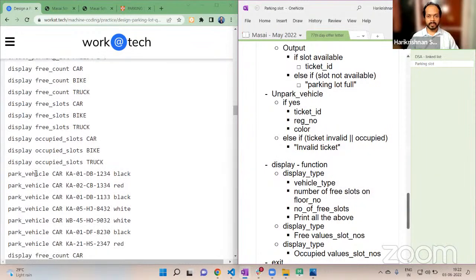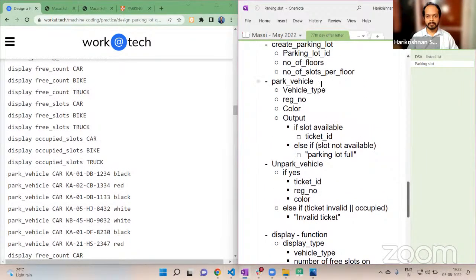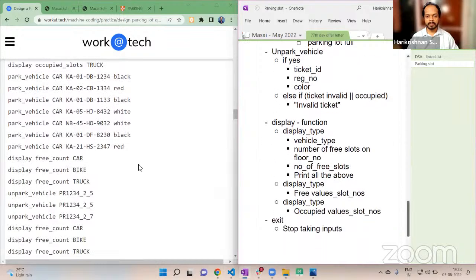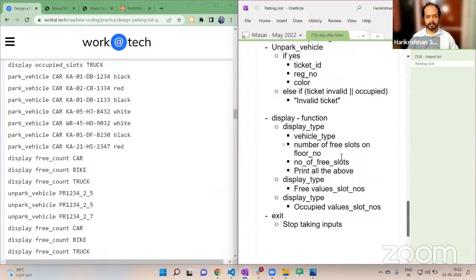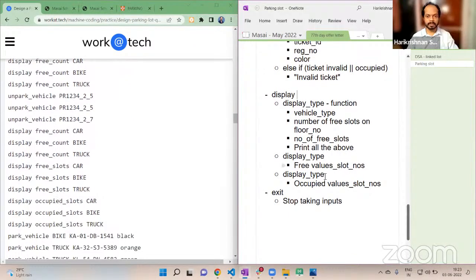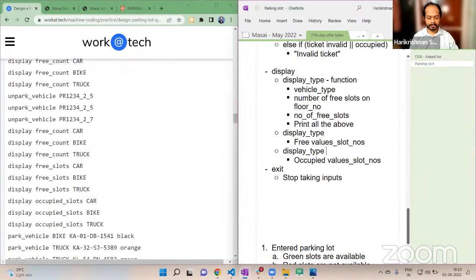And park vehicle is also a function, which has to have these attributes coming from somewhere else. And display free count, the number of free slots, is a specific function. There is also a function to display occupied slots.